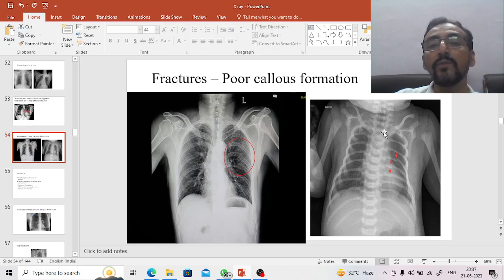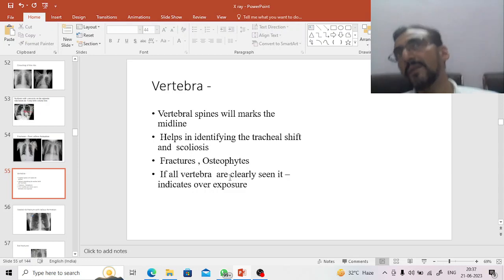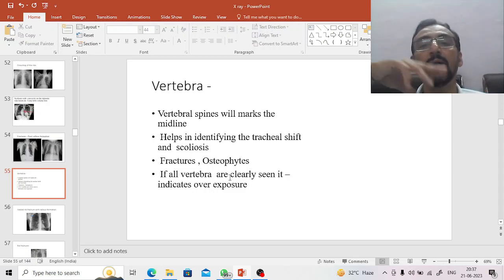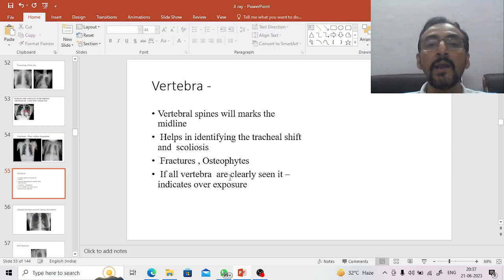Okay, so here also if you see this particular midline, of course ये एबनॉर्मल है मिड लाइन. सो ये जो है, ये आपको जो दिखाई पड़ रहा है ना, ये जो है पूरा नीचे सब दिखेंगे, ये तो मिड लाइन है, तो स्पाइन प्रोसेस है वो. Okay, spine of the vertebrae. Now it helps in identifying the tracheal shift and scoliosis. Now this vertebra, position of the vertebra helps to identify the tracheal shift and scoliosis. स्कोलियोसिस को वो किस तरीके से आइडेंटिफाई कर सकता है, that we have seen in the last x-ray. ठीक है, so how it is shifted. It also helps to understand the tracheal shift. Okay, so trachea right too, we will see some of the x-rays later. Okay, so that also helps.